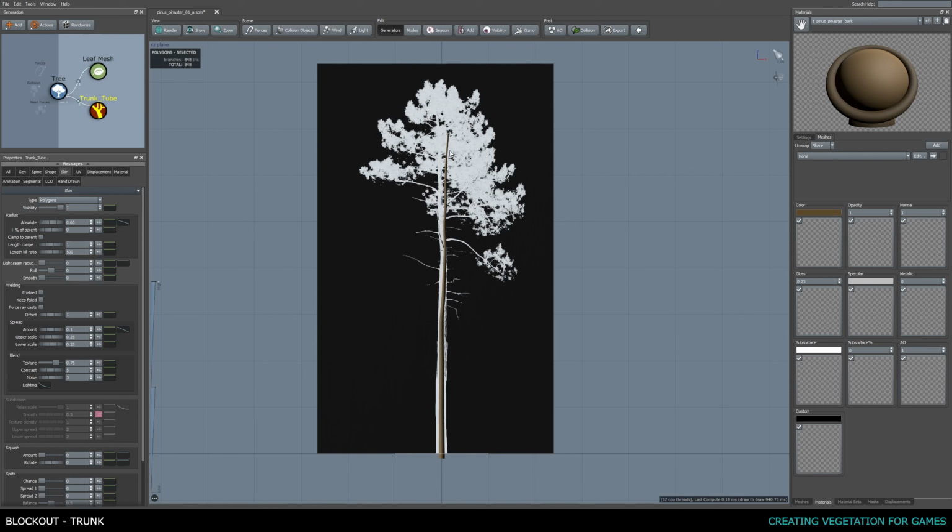And even though it looks very off at the moment, I know that this is the value that I want to go for now, a little bit thinner, and later on, if I need to change it, I can do it very easily. I don't want it to be linear here because I want it to be a bit more uniform. That's something you can notice about pine trees, or at least this specific species, is that they are very uniform from the bottom to the top when it comes to the radius of the trunk.